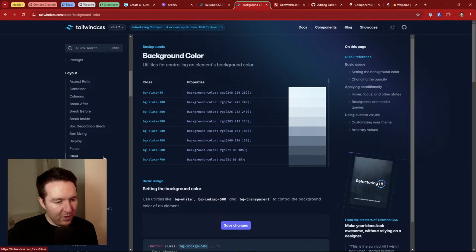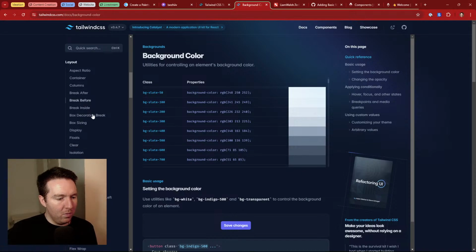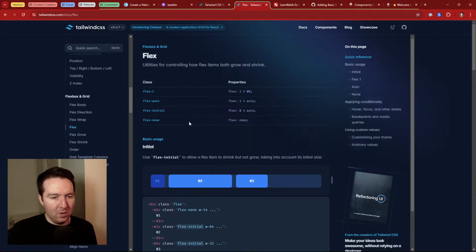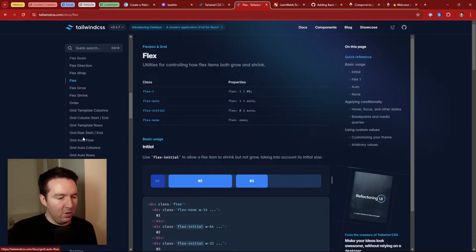I was expecting to see flex here. Oh, flexbox. Flexbox and it's its own thing. Okay. Flex. That's not choosing to display flex though, is it?